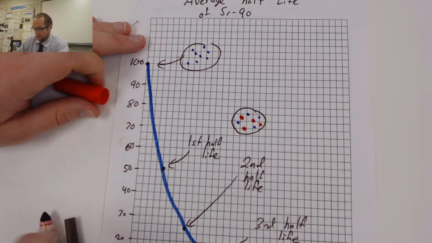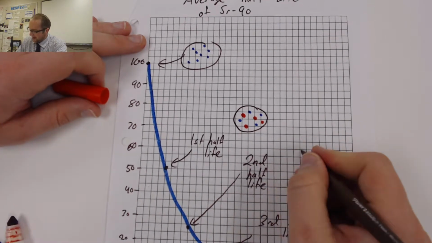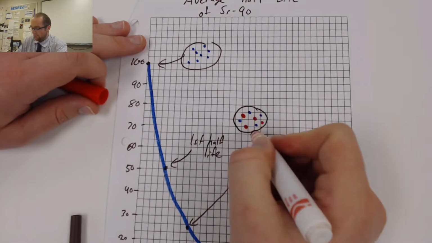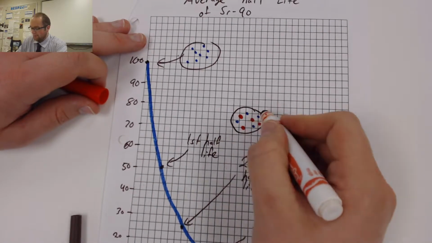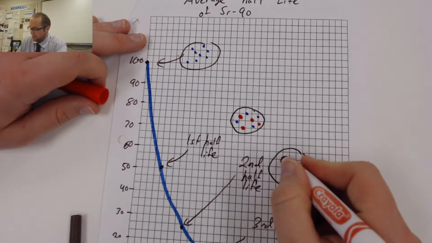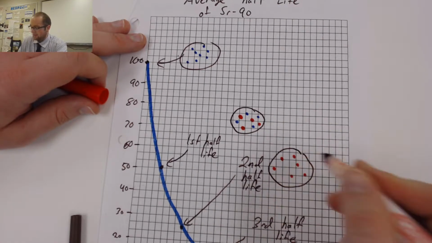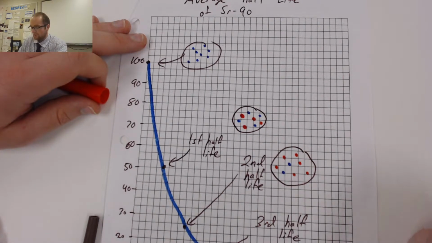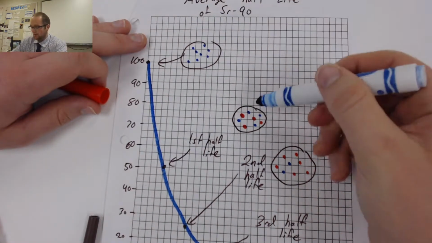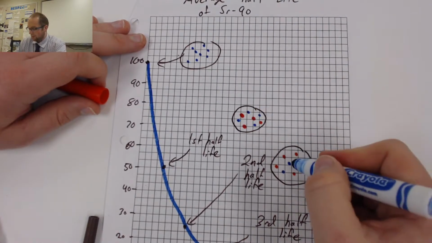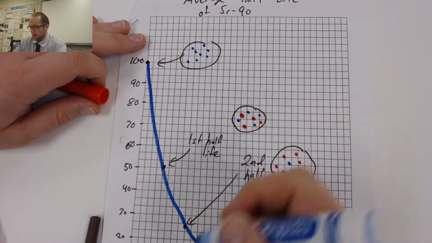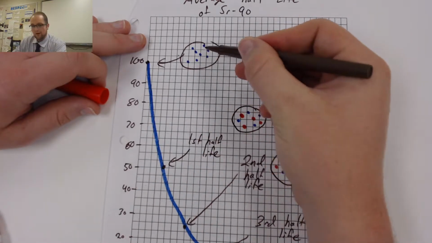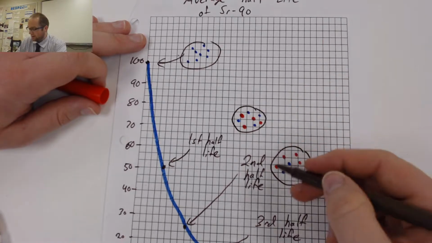Half have decayed. If I looked at my second half-life here, another half would have decayed. So half of my remaining blue dots would have decayed. Half of the 4 would be 2 more. So I'd have 1, 2, 3, 4, 5, 6 that have now decayed, and 2 that are still left over, right? We went from 8 blue dots to 4 blue dots to 2 blue dots, half the time. But look, we started here with 0 red dots. Here we went to 4, to 6.